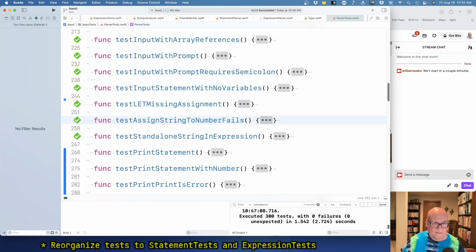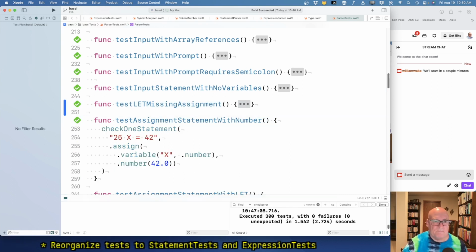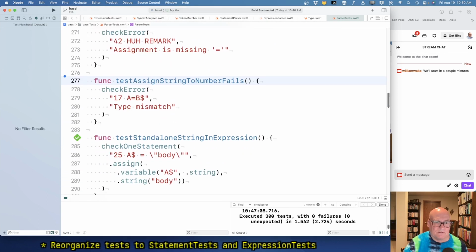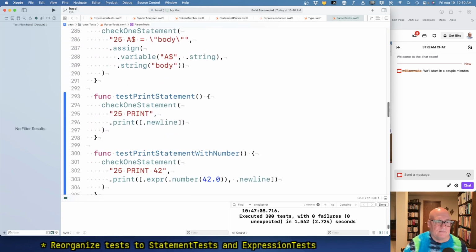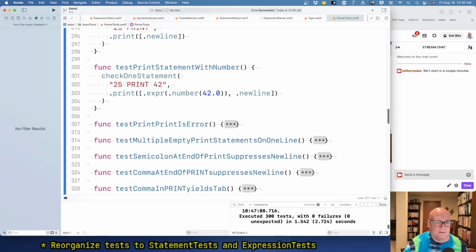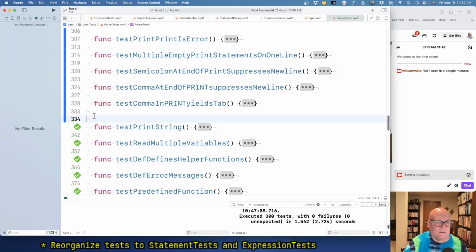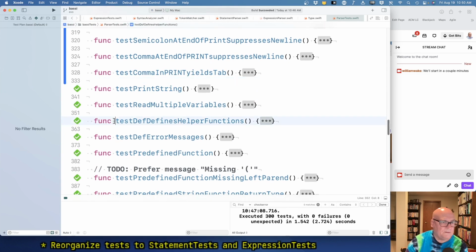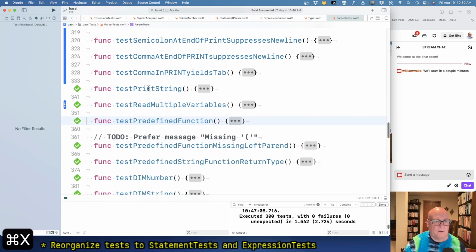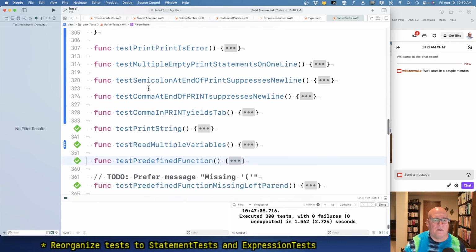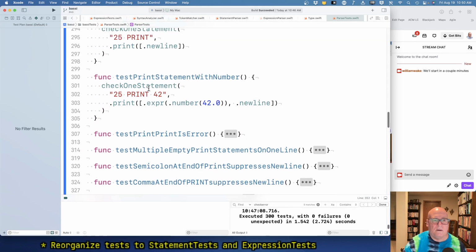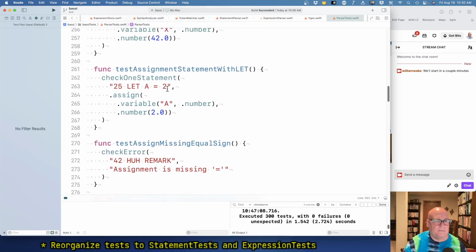They're kind of a shortcut. Print. Read. Oh, def comes early. Def.